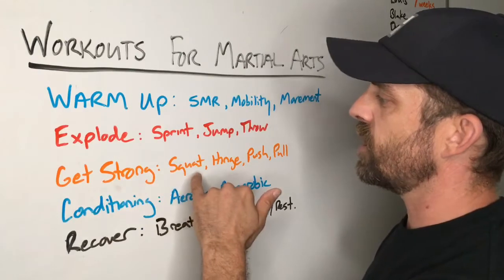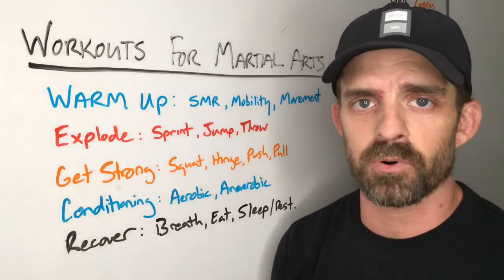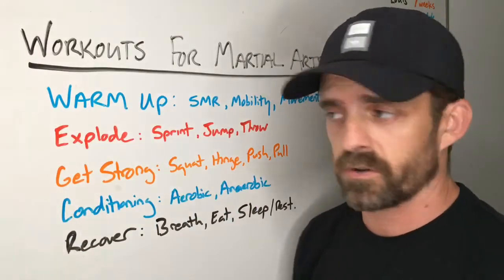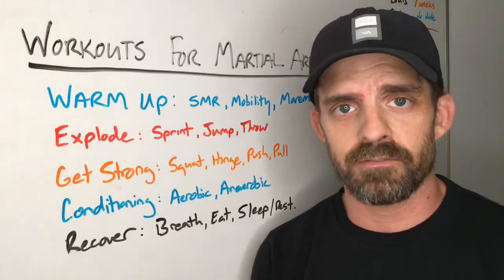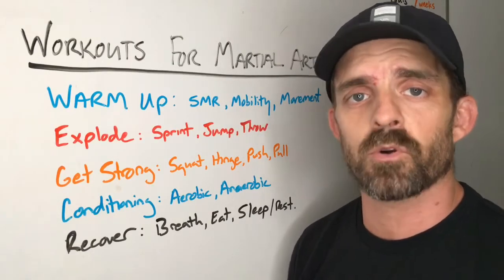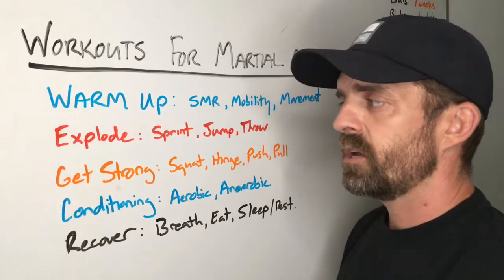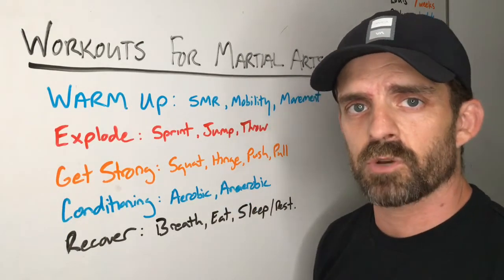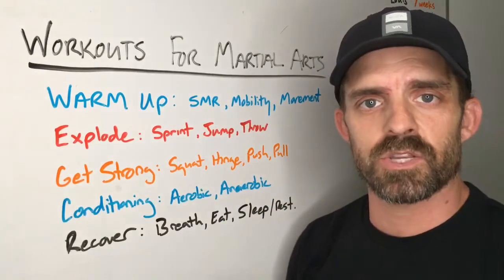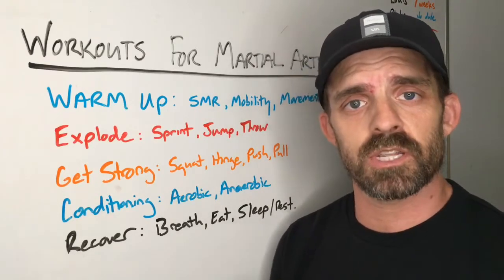When we're talking about getting strong, doesn't matter who we are, we all squat, we hinge, we push, we pull, we lunge, we carry stuff. That's where those exercises go. How we organize it, how we manipulate the variables, the intensity and volume and rest, is really dependent upon where you're at in your camp or the goal you're trying to hit. But we've warmed up, we've done a little bit of short, explosive work firing up the nervous system so we're fast. Now we're getting strong through those basic movement patterns of squatting, hinging, lunging, pushing, pulling, using whatever progression or regression of that exercise is appropriate.